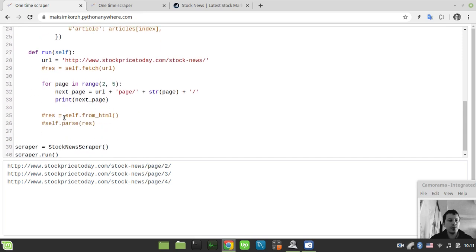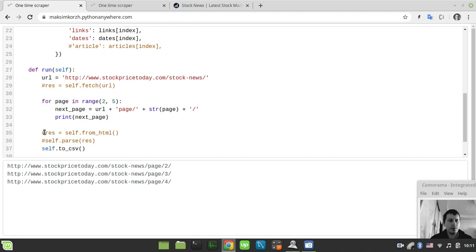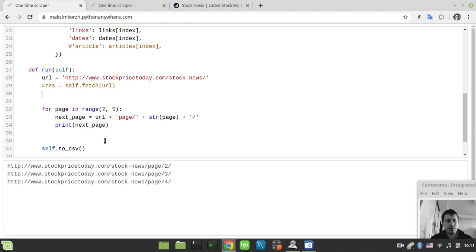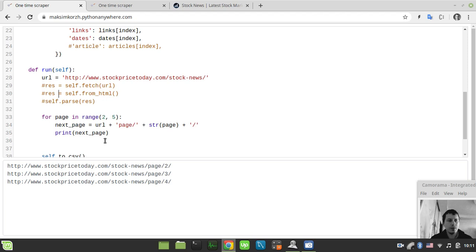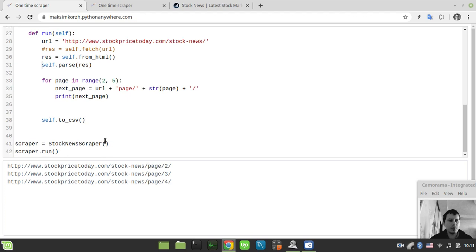So at the very end here we need to say self.toCSV to store the results. We don't do any parsing logic at the moment. This time it has to write the CSV file.